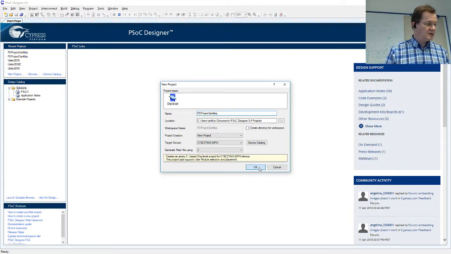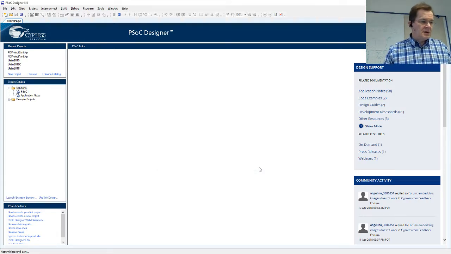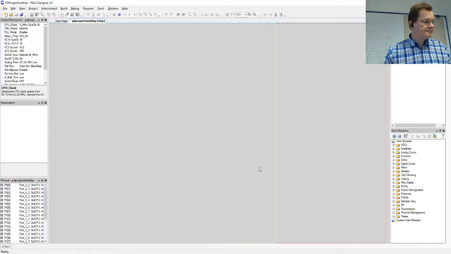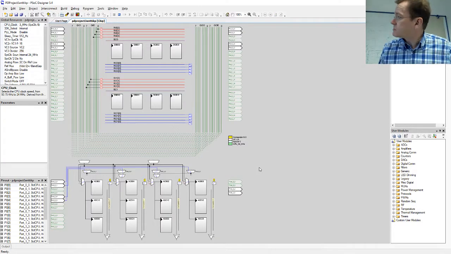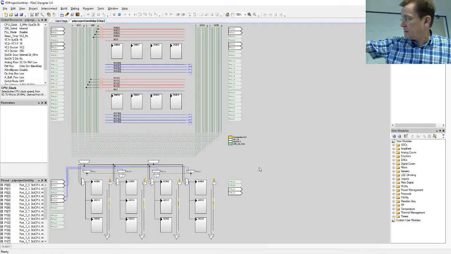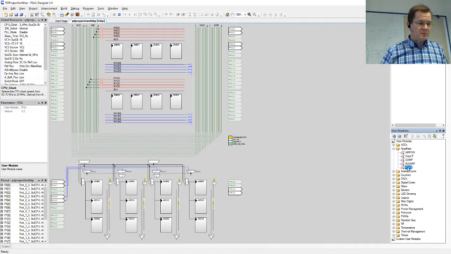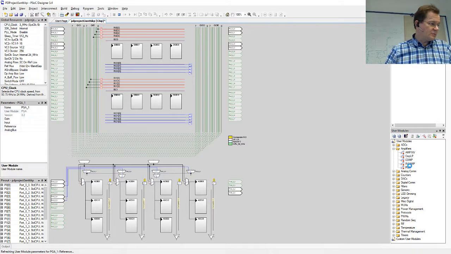Just rename it and click OK. And the parts I need there are gain, okay, amplifier, programmable gain amplifier, PGA. Just click that one, and it appears.